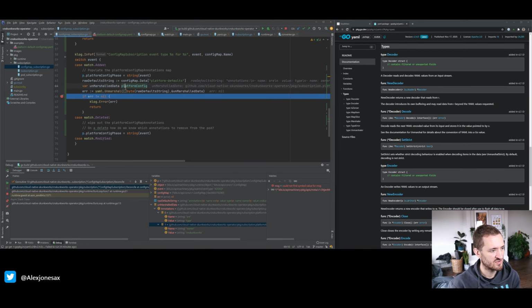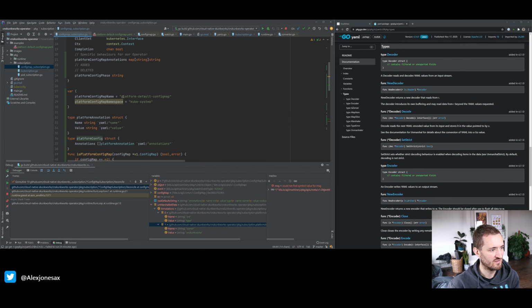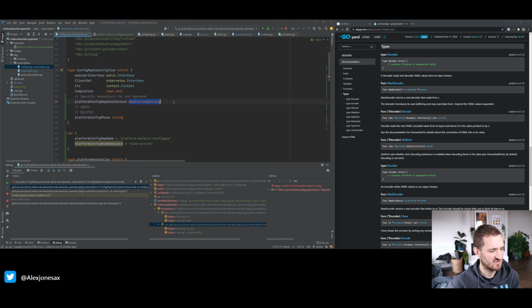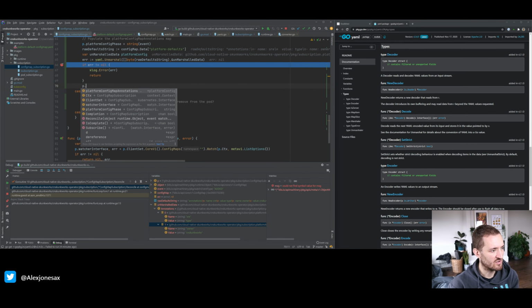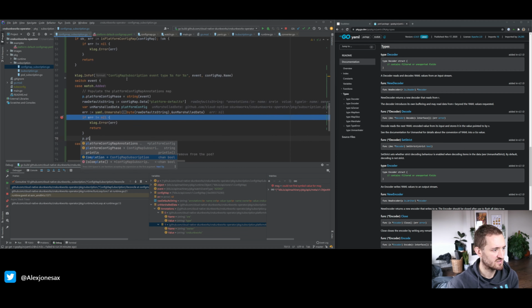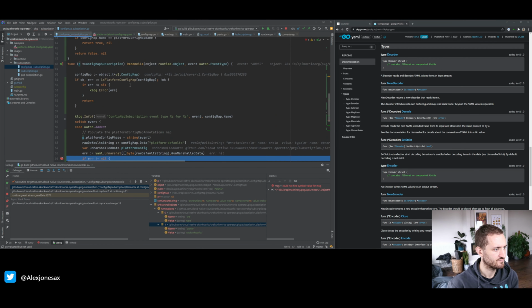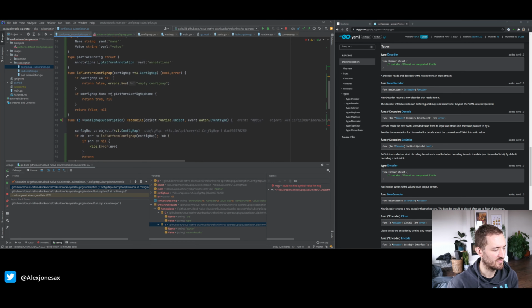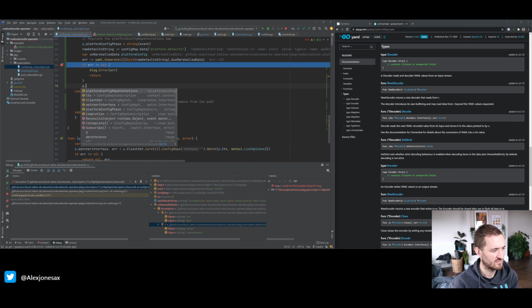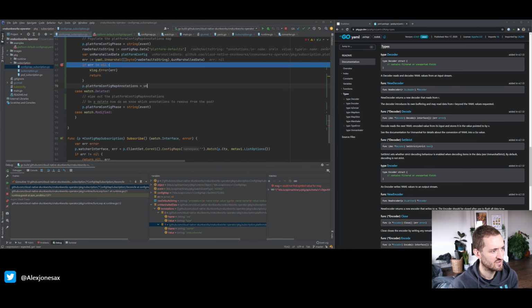So if we put the platform config, I'm just thinking the best way to do this. No, maybe keeping a pointer is better actually, because then we can check to see if it's been set. We can set the platform config, p.platform config. Where is it? It would be under p.platform config app annotations equals unmarshaled data.